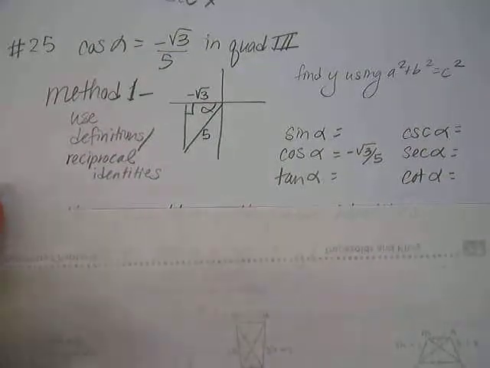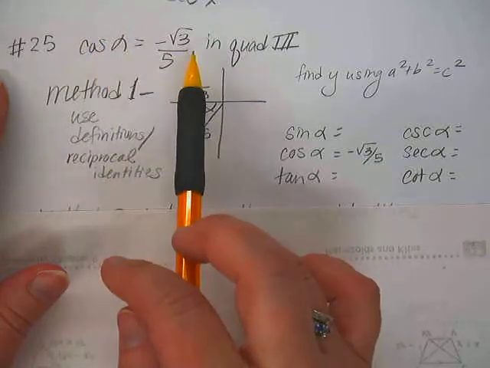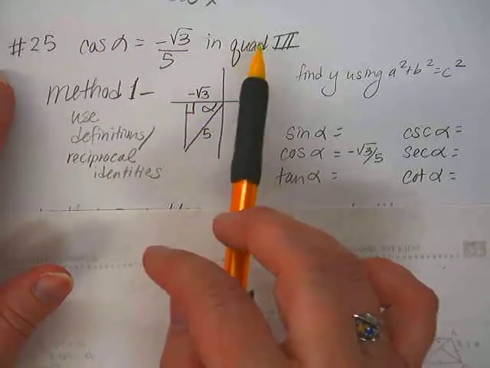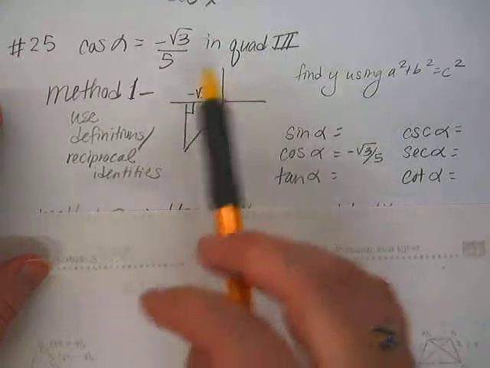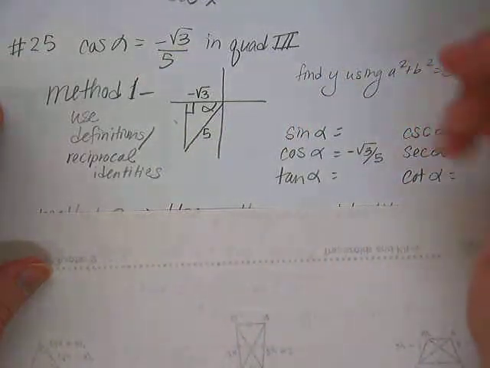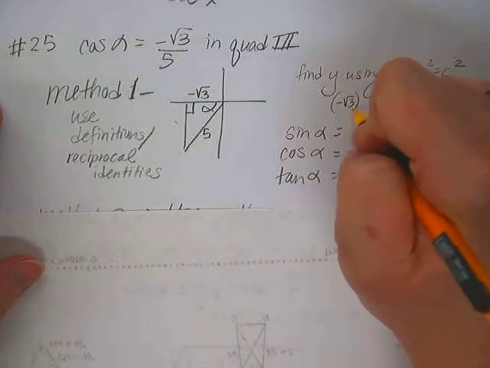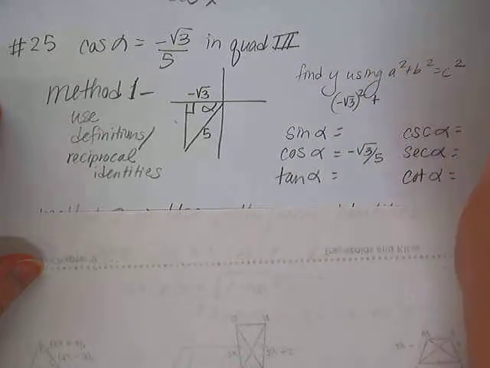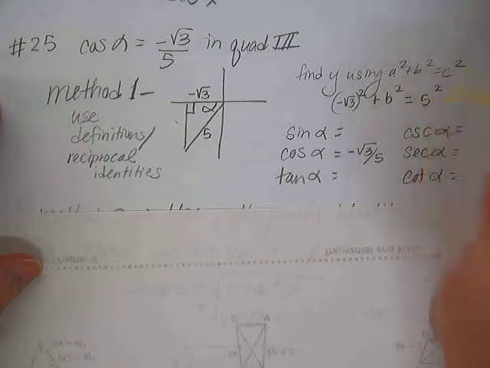So let's go ahead and do that. Okay, so the sides we have here, the information they gave us is cosine is negative the square root of 3 over 5, quadrant 3. So I drew the picture to reflect that information. So that means I'm missing this leg here, so to use Pythagorean theorem to find that, I'm going to need to go like negative the square root of 3 squared plus some other number squared equals 5 squared, correct?